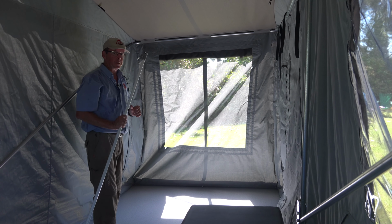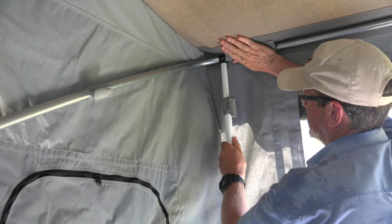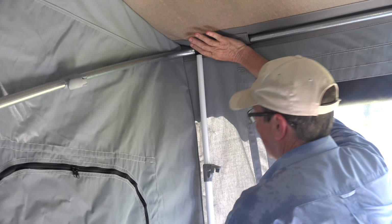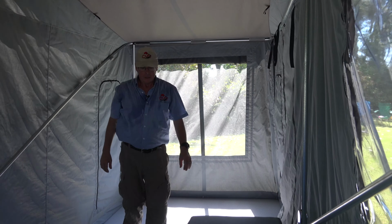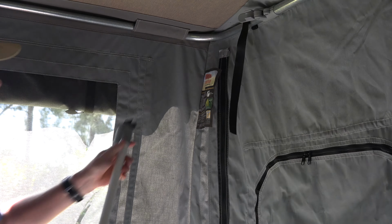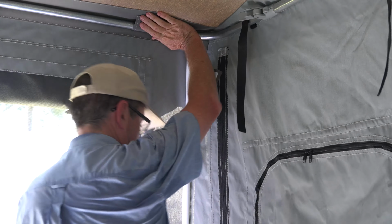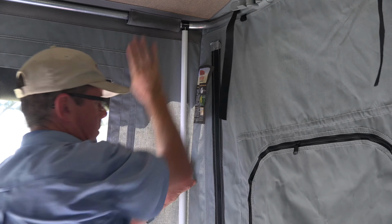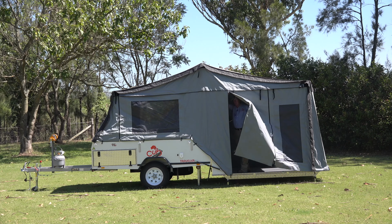and the last step is to put your corner poles in. One on the left hand side, push up and lock into place. And the same on this side. Now you'll see the zipper works perfectly.